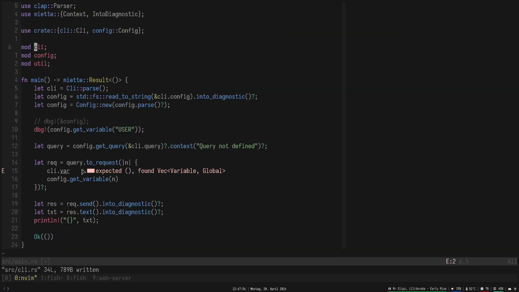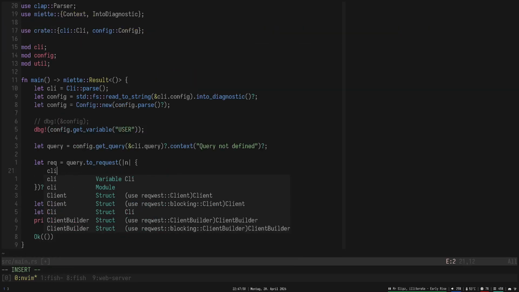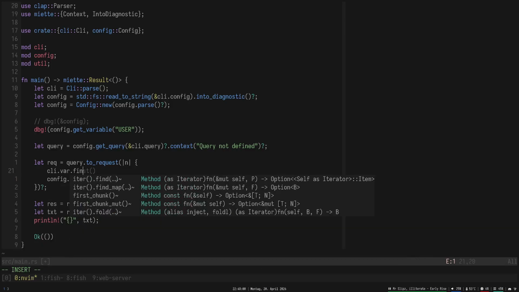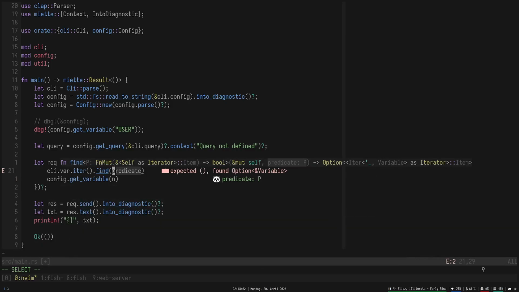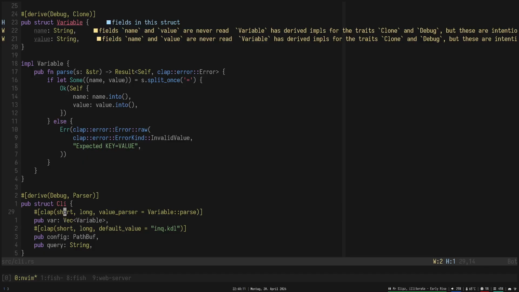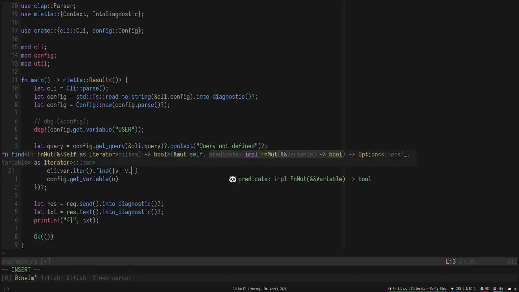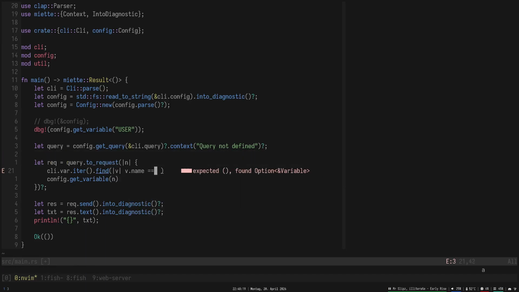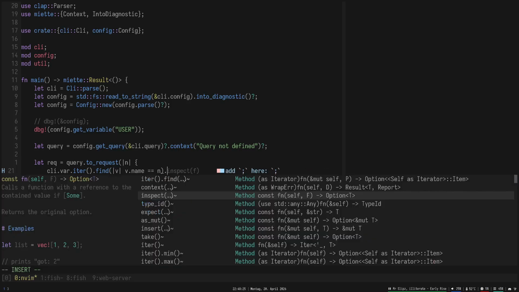Okay. So now here we're going to say CLI var find v where v.name, which is supposed to be public. Public. v.name is n, dot map.